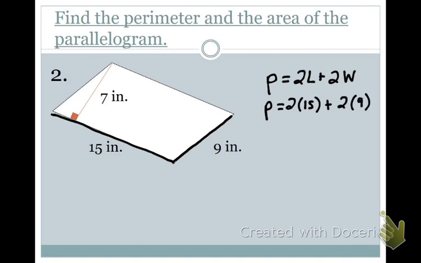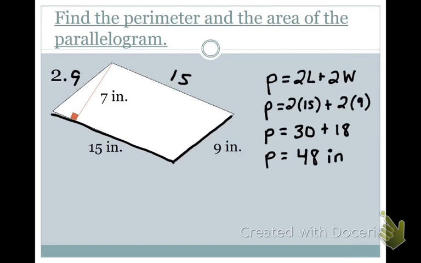Now we're just plugging in our numbers. What's 2 times 15, guys? 30. Plus, what's 2 times 9? 18, okay? Now, hopefully you can do it in your head. If not, go ahead and put it in your calculator. 30 plus 18 equals 48. Now, if you remember, basically all you were doing is you were adding up the different sides. So 15 plus 9 plus this 15 up here plus this 9 over here. How many inches total is that? We just got it. 48 inches.